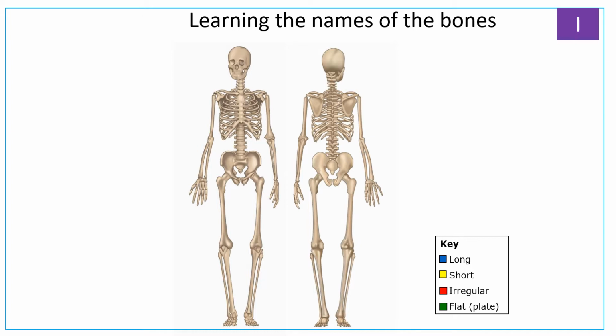Now the first one we're going to look at here is called the sternum. Sometimes people call this the breastplate. Now this plays a really, really vital role in that it protects the chest cavity, because we know we've got lots of vital organs inside there. So we've got our heart just behind it, we've got our lungs in there, and it helps the ribs to connect. So that is called the sternum.